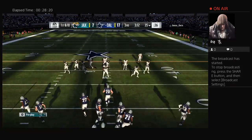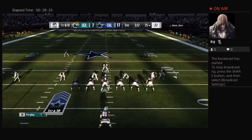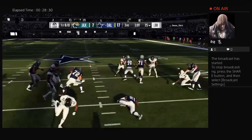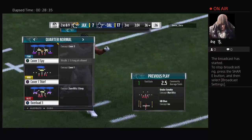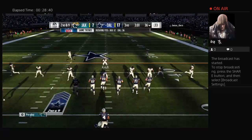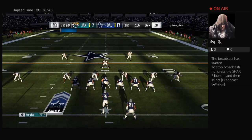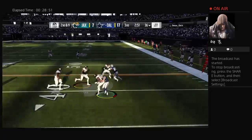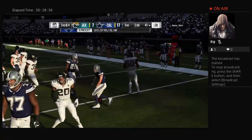They've got good starting field position as they come up here 1st and 10. They'll try and get the running game going with Elliott. And this defense not giving him anything there. Maybe a yard up to the 36. Sometimes with the running game, you've just got to stick with it. Look, it's the third quarter, no time to panic. But that also doesn't mean you just do it the same way you've been doing it the entire ball game. Maybe change up some blocking assignments or run a few different plays, but stay with the overall essence of the running game.